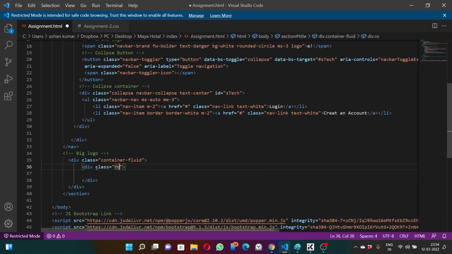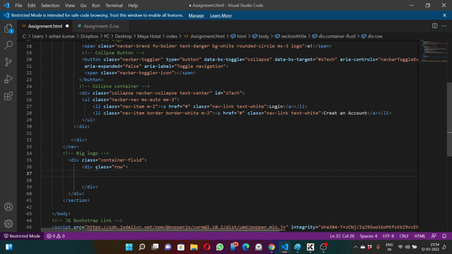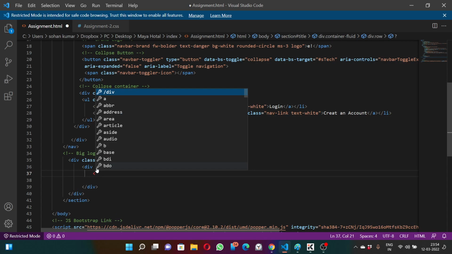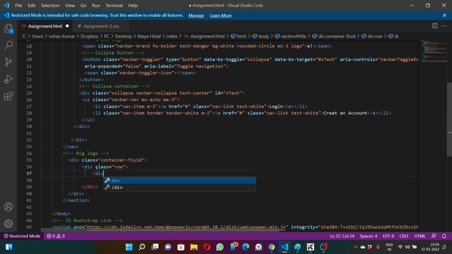Inside this container void, I create a row, and for the larger screen a div column.